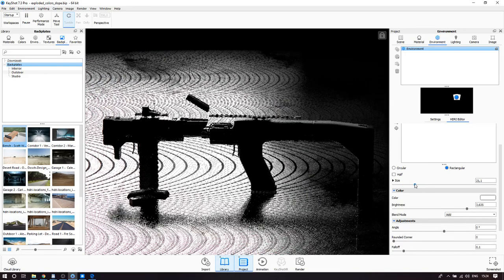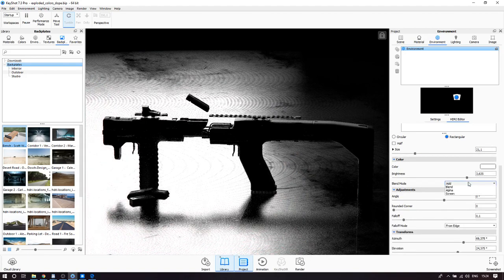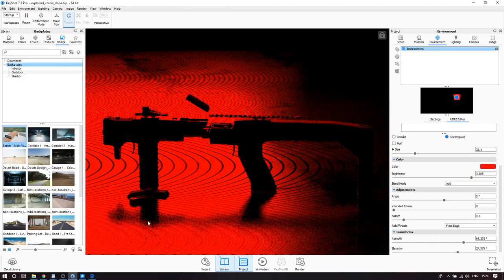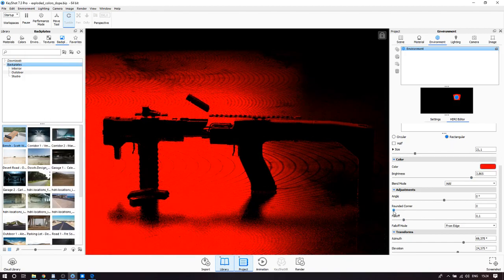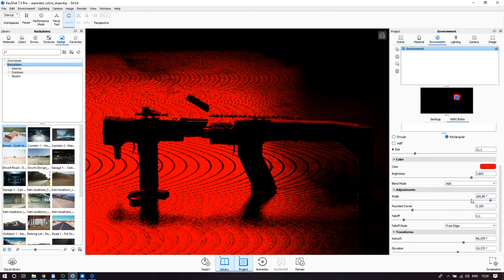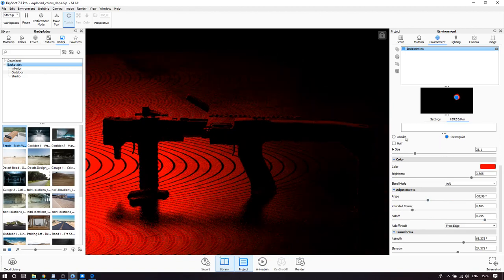I have a few tricks and tips that I won't go into too much, but I'll say a few of them in this area. We also have blend modes, as well as brightness and color. We also have rounding the corners of this box. We have angle, so you can rotate it, and then there's also falloff.